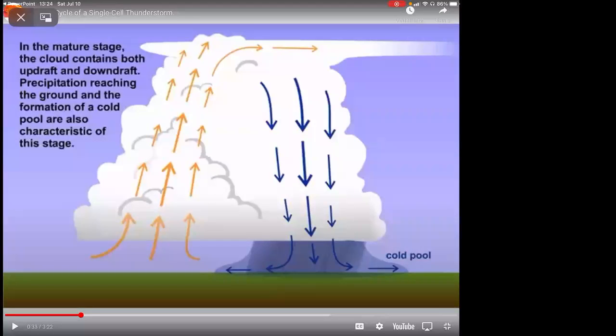So usually when you're flying around, you want to make sure that you're at least 20 nautical miles away from the thunderstorm on all sides. On the windward side, you want to stay away from that because of the hail that's coming out and being blown in that direction. On the upwind side, you want to stay more than 20 miles away, especially low level, because that's where the air is coming to feed the thunderstorm in the first place, and there'll be quite a lot of turbulence near the ground.